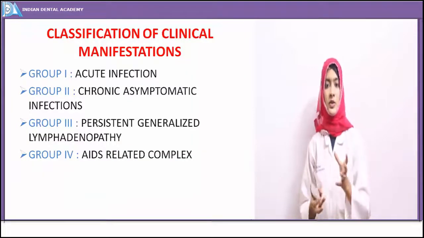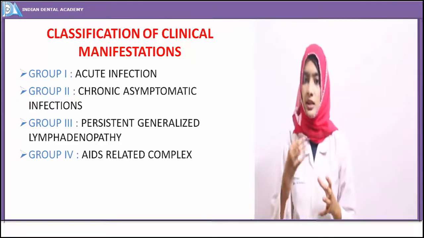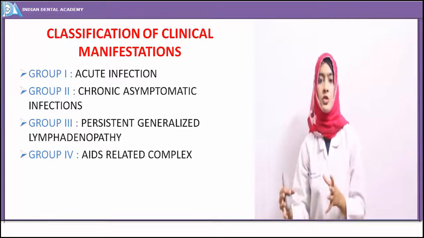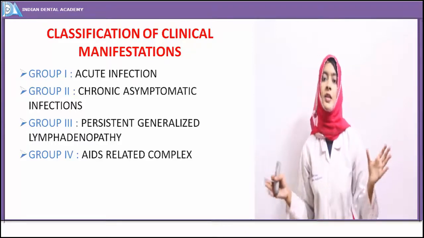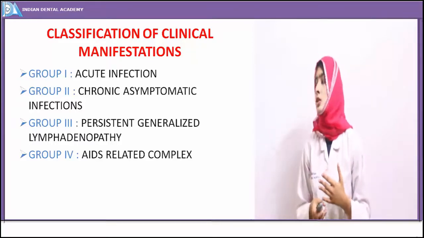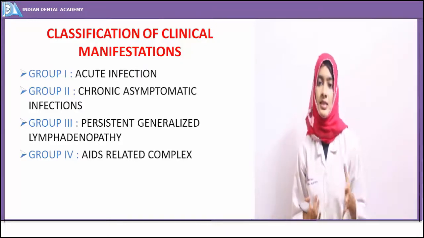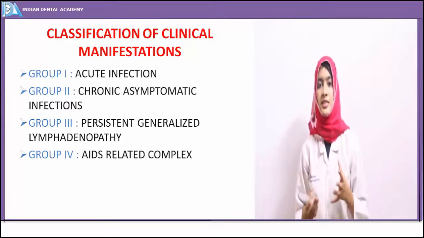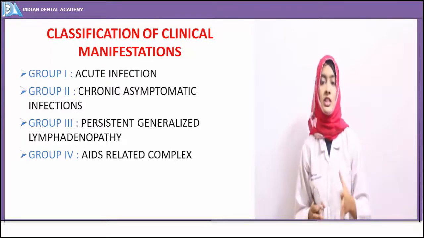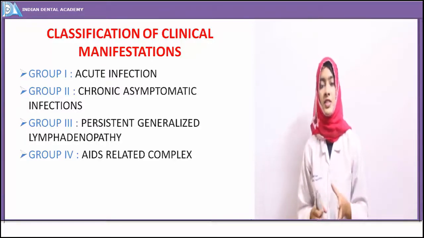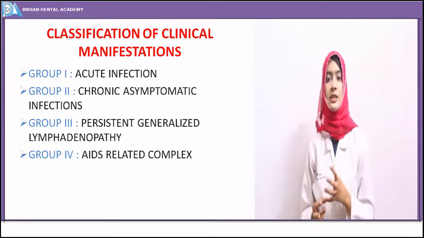And the HIV virus, as we know, whenever it infects, first infects the macrophages, and multiplication occurs in the macrophages. From there it spreads to the lymphocytes or the lymph tissues, and the lymphatic spread helps in widespread dissemination of the virus. The clinical manifestations depend on the stage of the virus in the body. There are wide manifestations like the acute infection, the initial symptoms which develop when the virus affects the body, then chronic asymptomatic infection, then persistent generalized lymphadenopathy and AIDS-related complex.